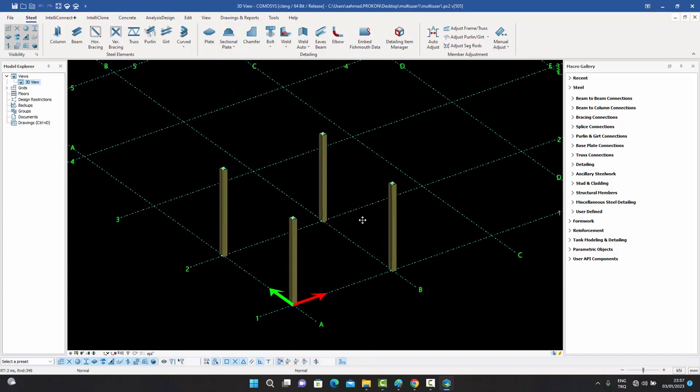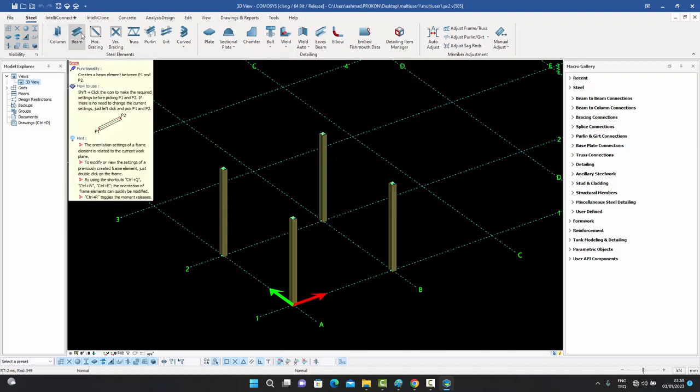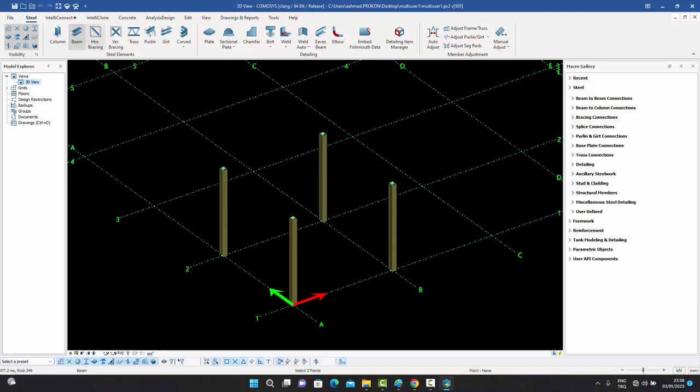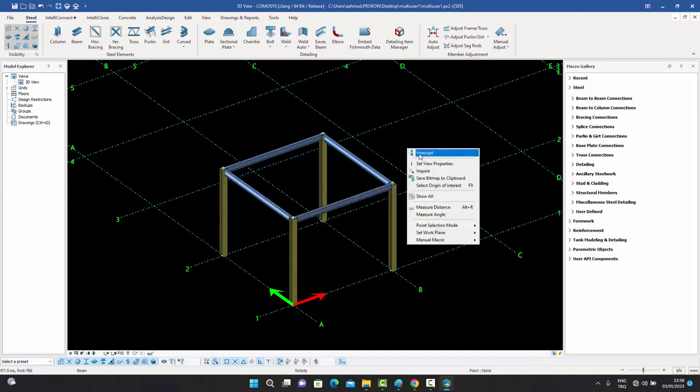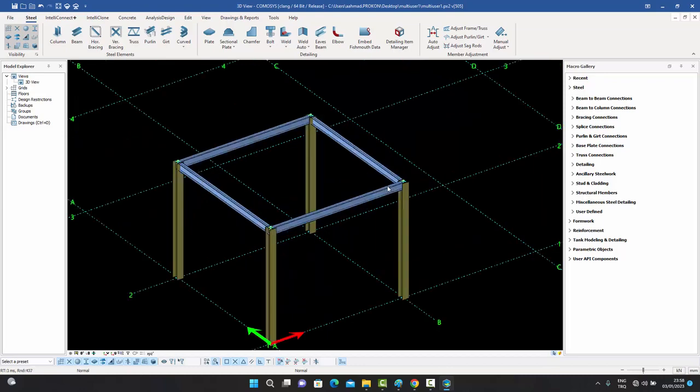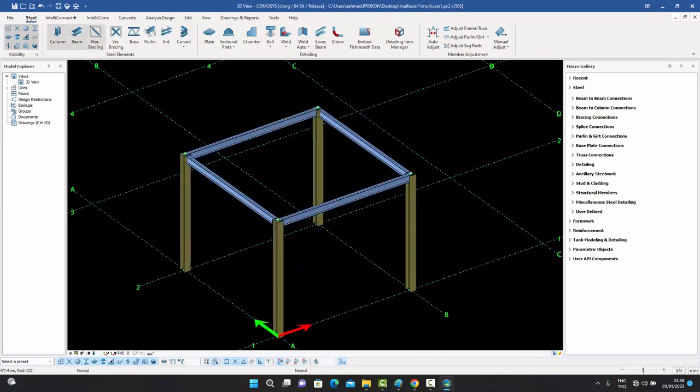I'm user 2 right now, and this is the way things stand as far as the model on the server is concerned. Now what I can do is, this is user 2 if you remember, I can add a few beams over here. And okay, this is my contribution to the model now. And when I do that, I can save my model.